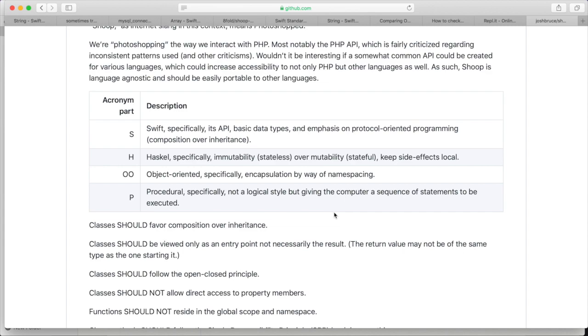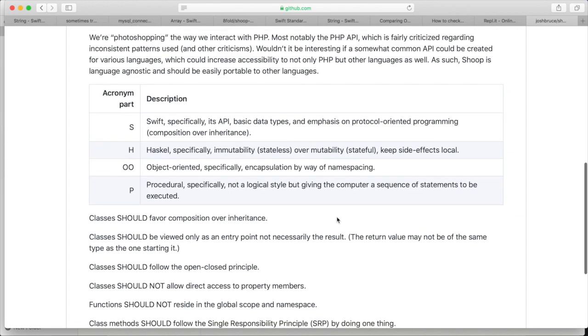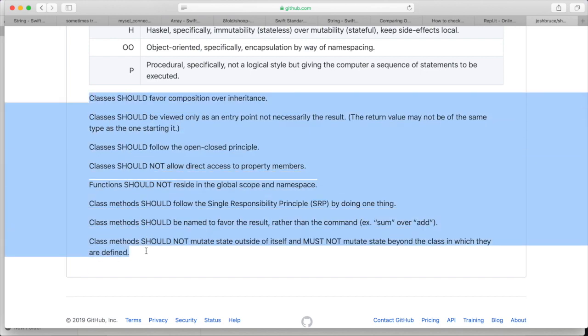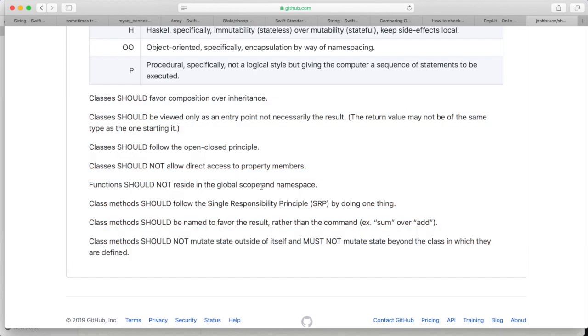Which is to say that we're going to give PHP steps in a sequence to follow to get us to the end result that we want, as opposed to logical programming, which operates in a different way. And while we're doing this, there's going to be this list of things that we're going to start sort of playing with and testing the merits of, right?